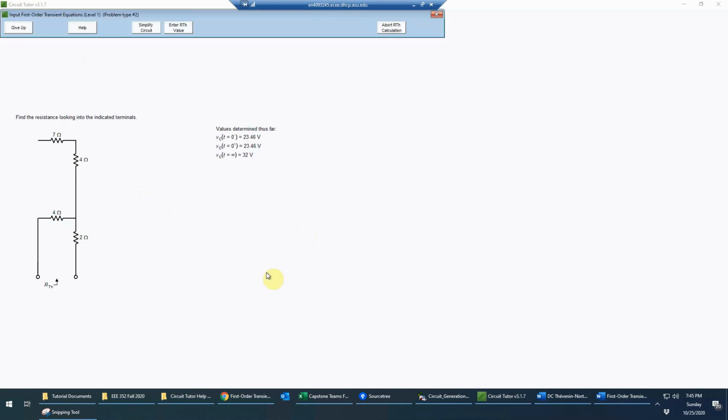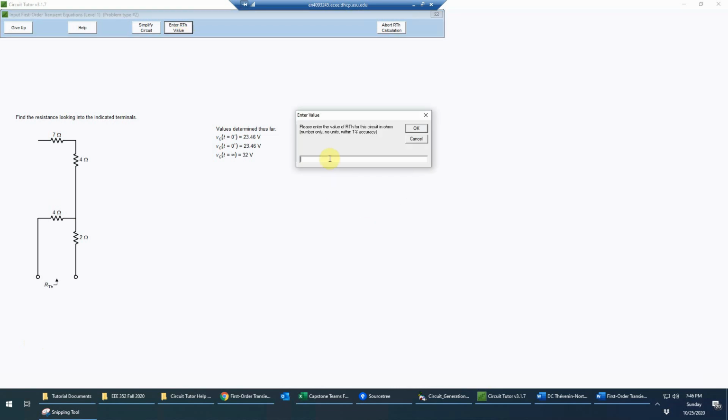Okay. So now I have a couple of options here. One is to go into the circuit simplification mode, and then I would delete these dangling resistors that have no role, and then I could combine the 4 and the 2 ohm. But really I can just kind of see that by inspection here. So I think I'm just going to short circuit all that, no pun intended, and just go and put the final value in here, which is clearly going to be 4 ohms plus 2 ohms.